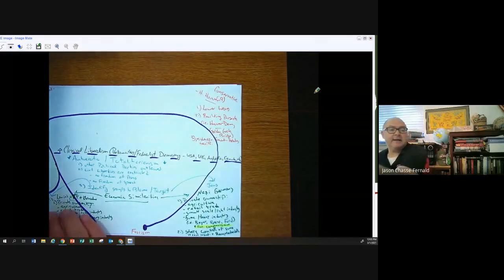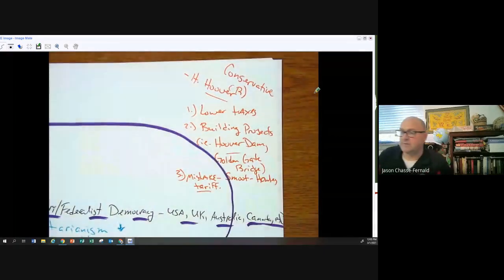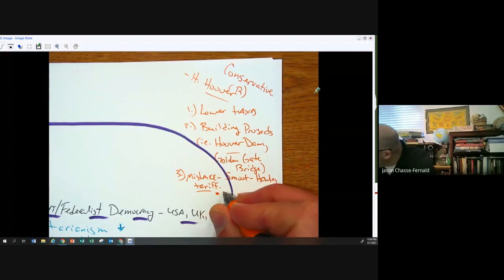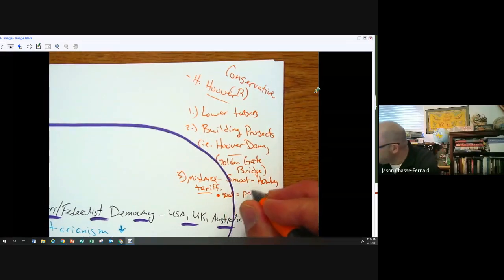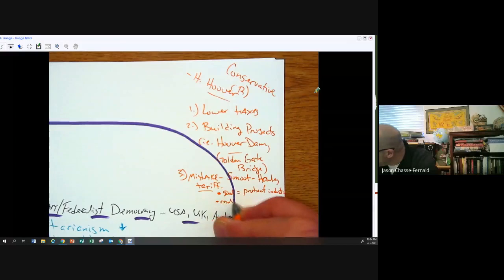Let me zoom in on this. When you hear Hoover, I often think that Hoover gets a bad rap for how he handled the Great Depression. He used the kind of government mechanisms that he had available to him. He did try to do some building projects, but the Smoot-Hawley tariff was definitely, I don't think there's a way to argue this, an economics faux pas. The design of it: this is a tax on imports out of Europe. The goal is to protect, same as all tariffs, American industry. However, the result is a trade war.